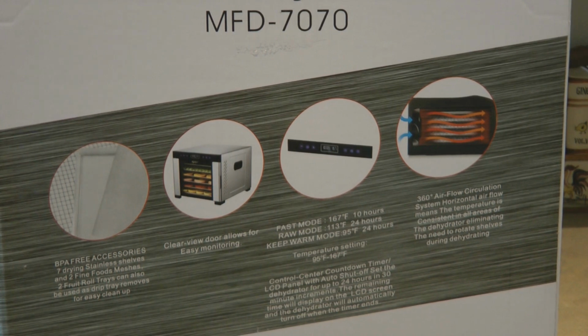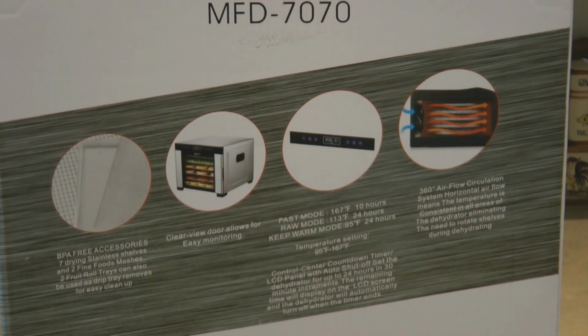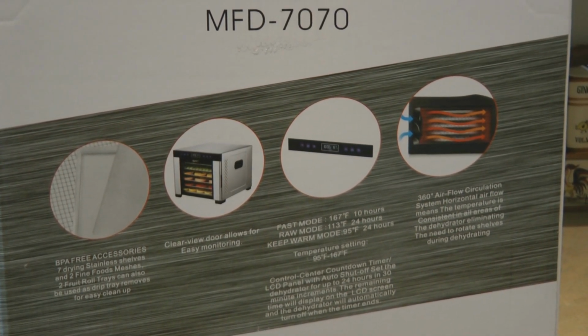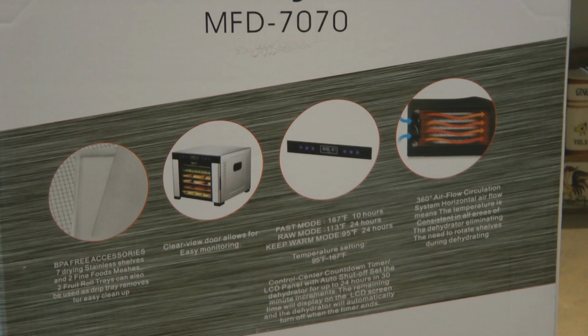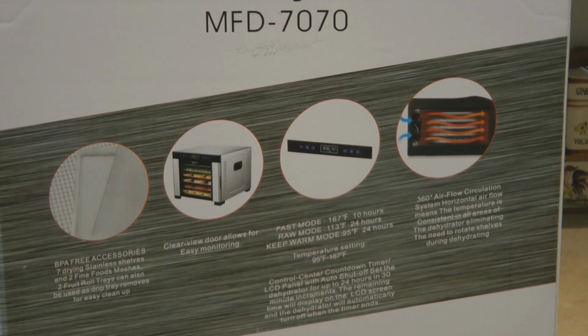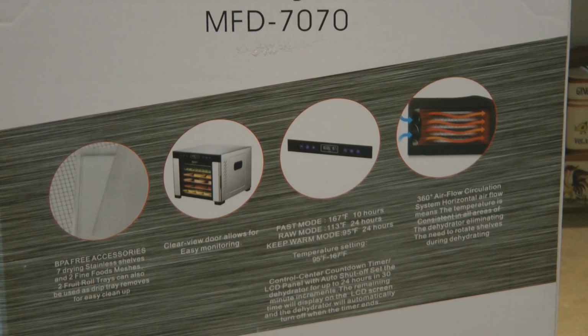the bottom. It has a clear view door, which allows easy monitoring, and then it has 3 modes: fast mode for 167 degrees, raw mode for 113 degrees, keep warm mode for 95 degrees. And the temperatures can be set anywhere between 95 and 167 degrees. It has 360 degree airflow circulation.